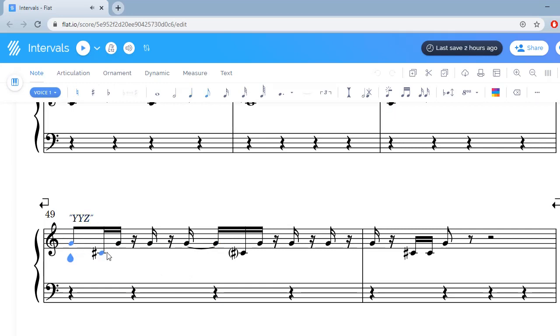An example of a song that starts with a descending tritone, which is even rarer than an ascending tritone, is this example. Many of you may not be familiar with this. This is called YYZ, as you can see here. It's by the Canadian rock band Rush. This is the opening rhythm that they have in the song YYZ, which is all tritones. From G down to C sharp, that's a tritone, and then C sharp up to G, also a tritone. So all this is just tritones up and down.